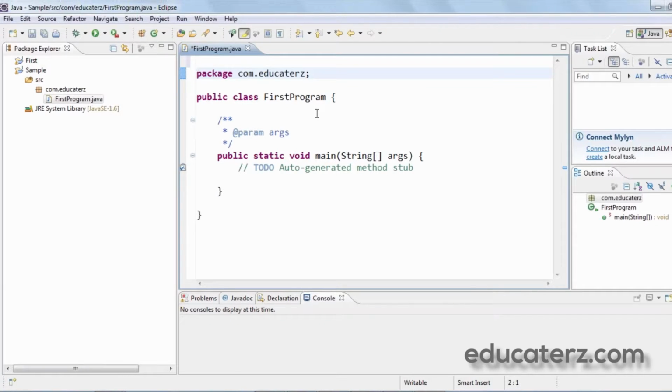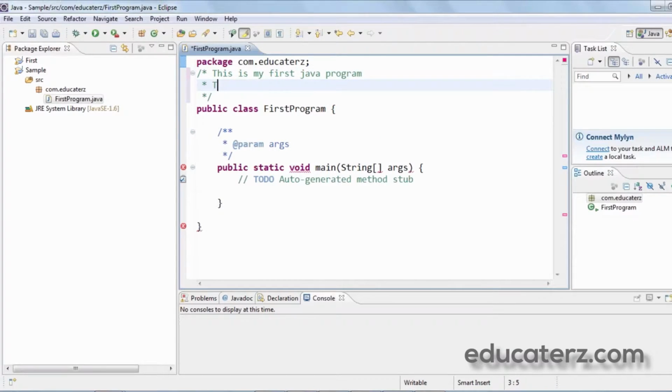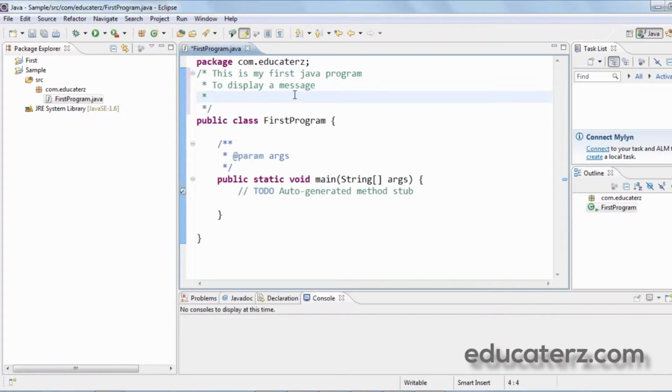Basically, this is my first Java program, so I just simply write the same thing. This is my first Java program to display a message. And we also write who is the author of this program.